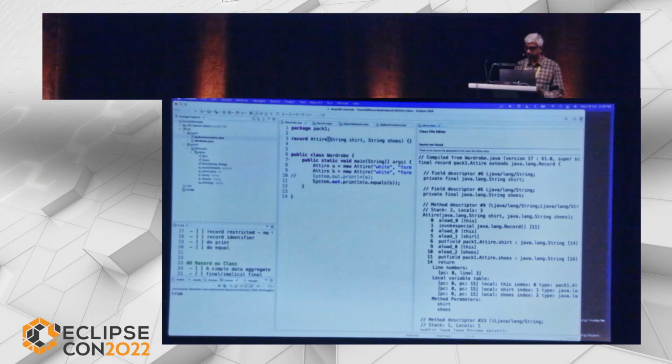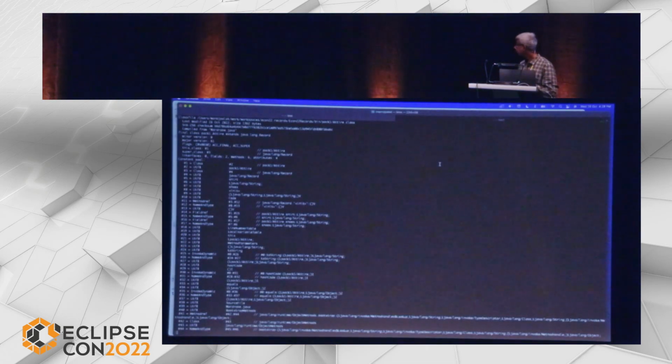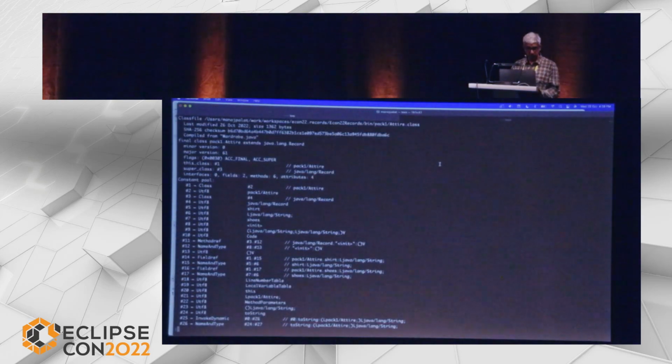But just to give the idea, here you can see that the compiled code says final record something. This record is in fact derived from what our disassembler tells. There is no separate keyword or separate bit in the VM which says it's a record. We derive it by looking at an attribute which we generate at a later point. And if I look at the javap output, you can see that it says final class. It doesn't matter because finally records are classes.